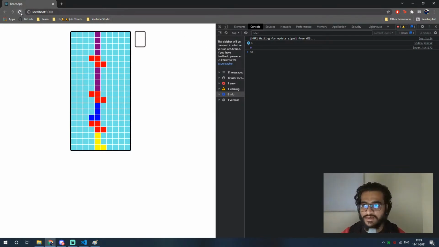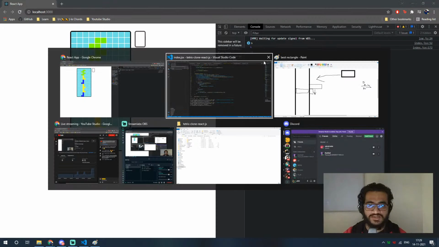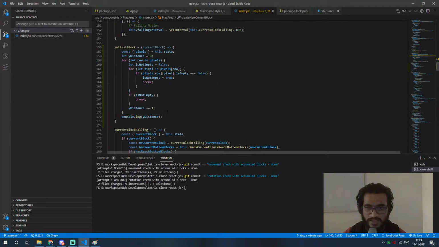For the new viewers, what we are trying to do is, when the second last block falls, we calculate the distance between the second last block and the last block. So now this is 1, because only 1 pixel distance is there. So I think this is working fine.